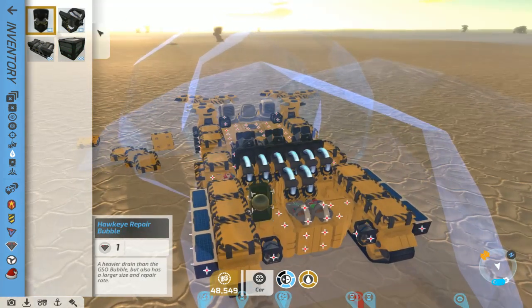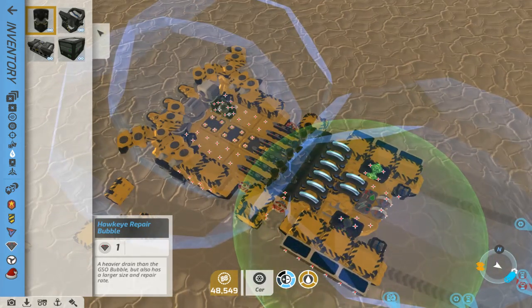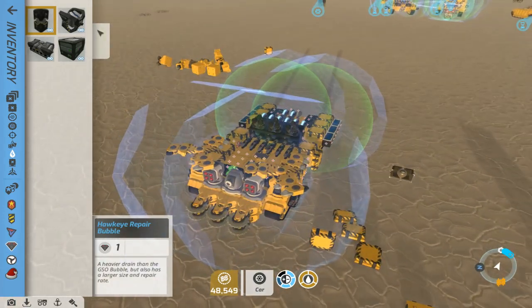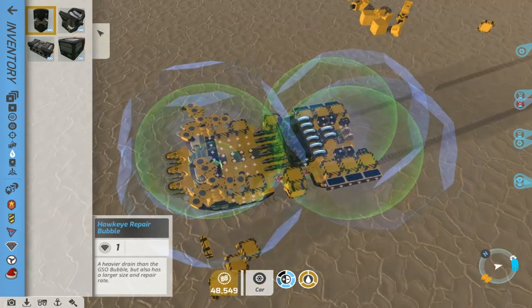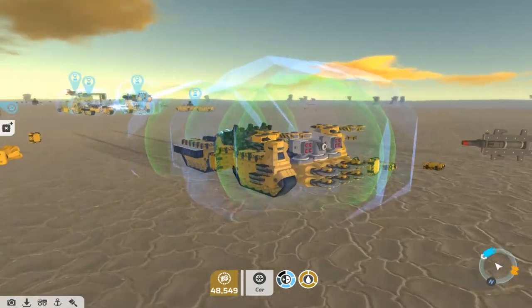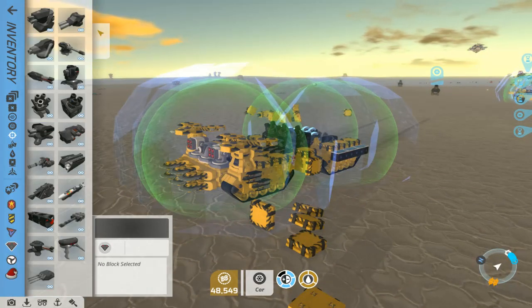So let's just get our repair bays on there. There and there, probably nice. There we go. Now let's put in one shield with a big enough range to cover mostly everything. But let's add another one here to make sure it's pretty good. And this thing is very protected. Your missiles can go through anything. And it's probably the perfect missile battery if you wanted to.